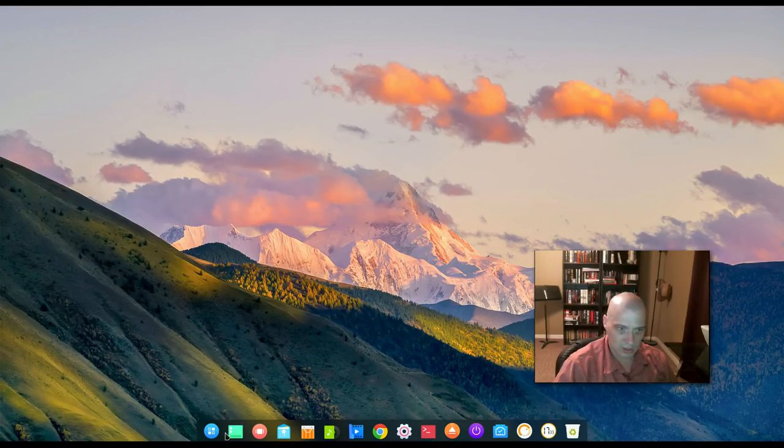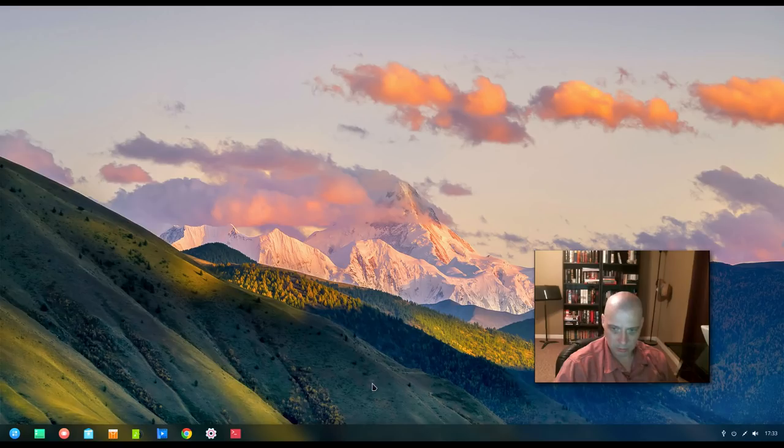I wonder how customizable this dock is. If I right click on it, we have a mode, fashion mode, which is ticked on. If I go to efficient mode, it makes it more like a full screen panel. I actually like that. I'm used to, you know, using full screen panels on most of my systems. So I would probably stick with that if I was using this.